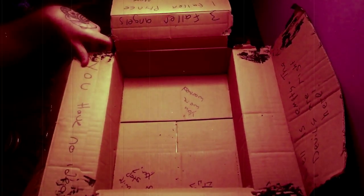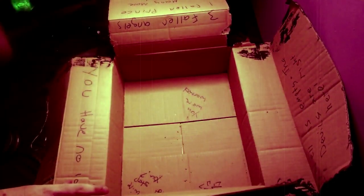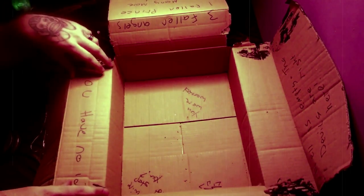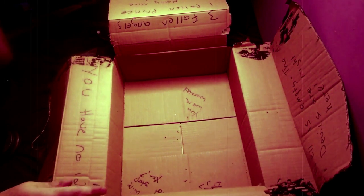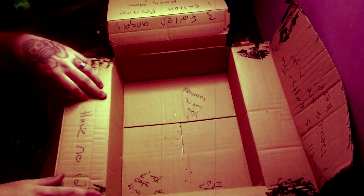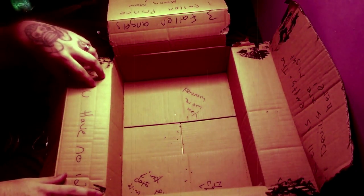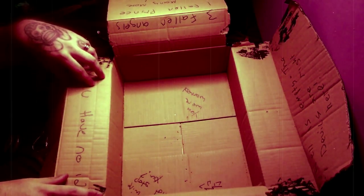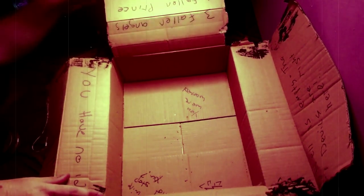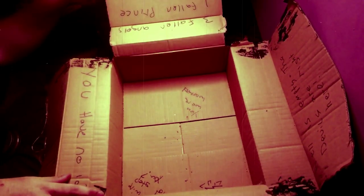Right, okay. Okay, so hopefully I will read what's on it. I will put pictures up as well of what's actually written on this box. This one says, "You have no idea what you've done." Okay. The next one says, "You have no idea what I've done." And then the third one says, "Hell is empty. The devils are right here." And the last one says, "Three fallen angels, one fallen prince, many, many more to come."